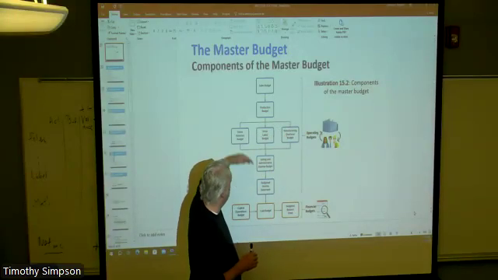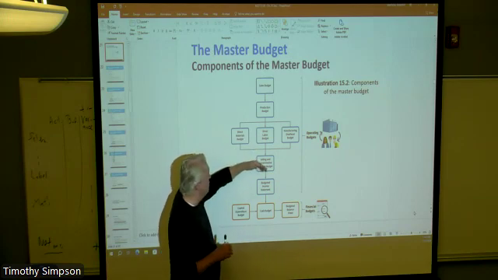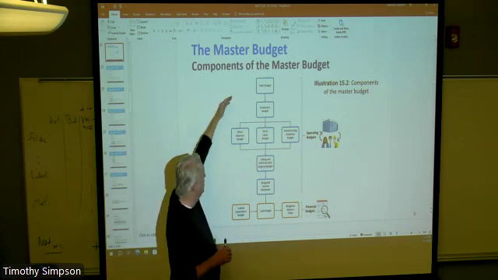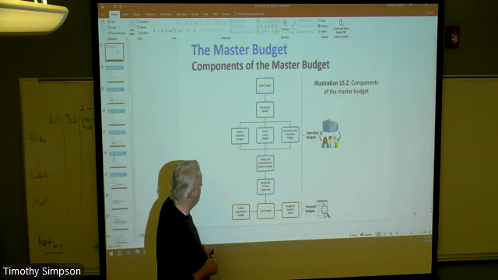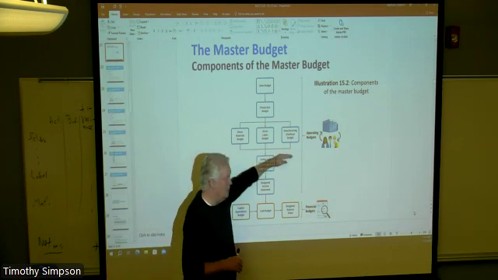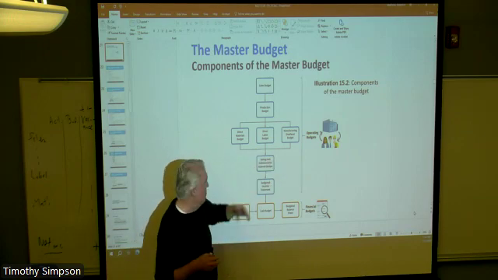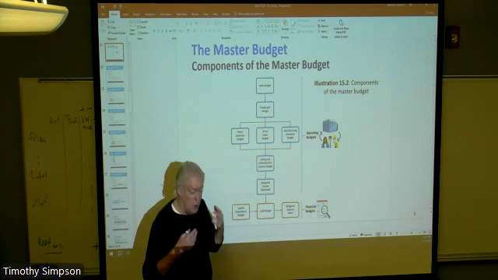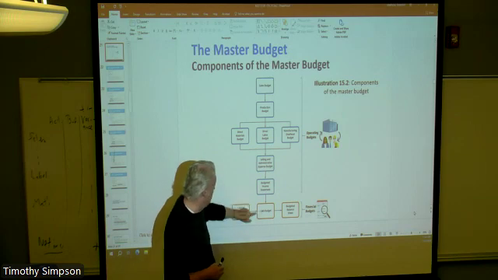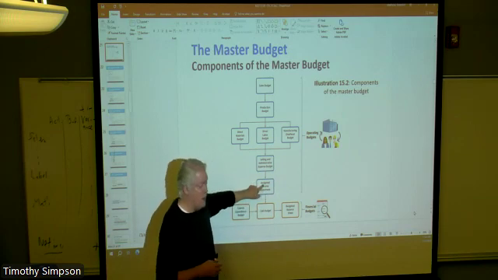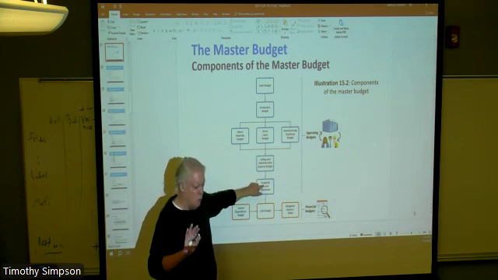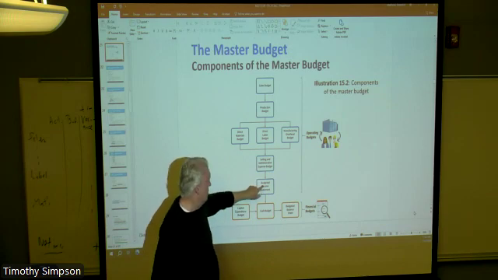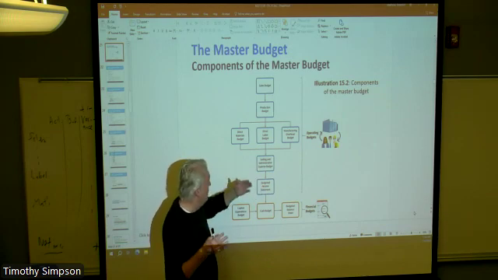Okay. If you want to look at it from an income statement standpoint, we have sales minus cost of goods sold, which gives us some sort of gross profit. I know I'm inferring an invisible income statement here, but that's the logical flow. We are trying to build an income statement. It's a projection, what we call pro forma. We're projecting an income statement. We don't know what it's going to be. This is what we think it's going to be.